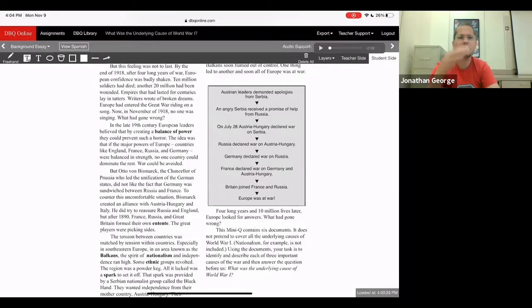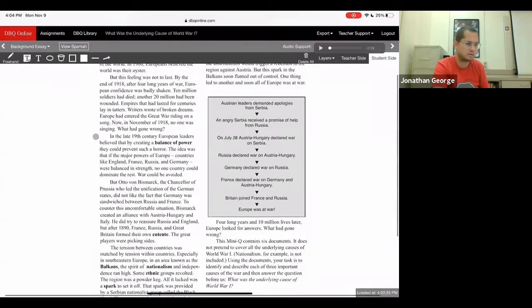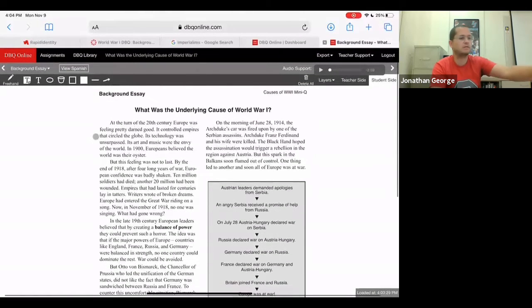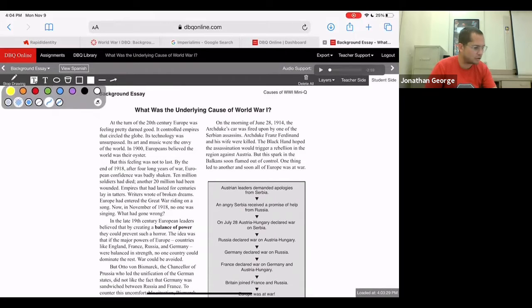Now that you've done that, the next step is to number the paragraphs. So here we go. We can do this together. You can start going at your own pace a little bit. I'm just going to write on it. You can use a sticky note, whatever works for you.